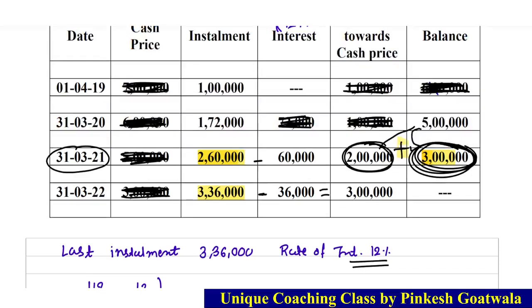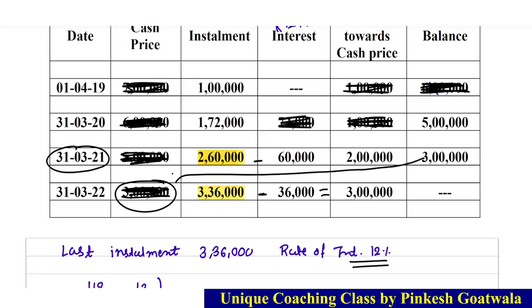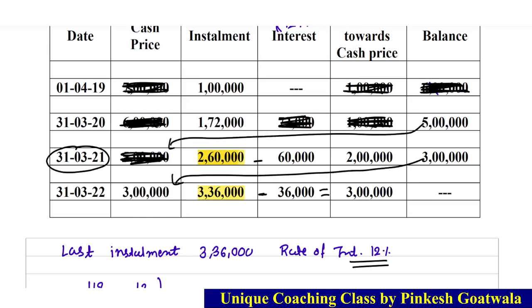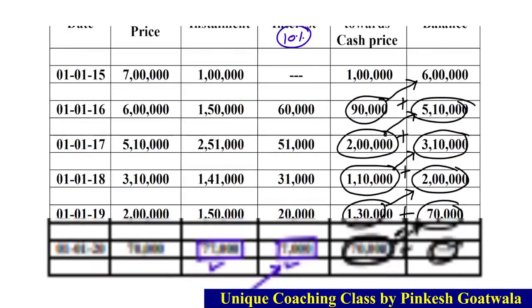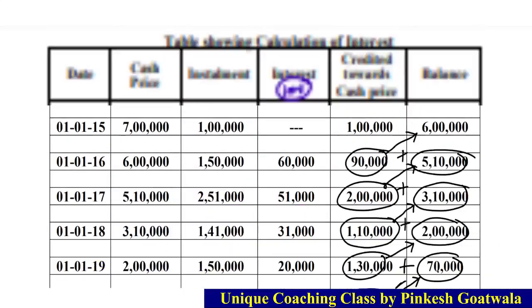How much balance will we get? 5 lakh balance will come. Clear? And here the amount, I forgot to tell you, how much amount will come here? Whatever this balance is will be transferred here, right? So here look at, 3 lakh has come. Same here, this 5 lakh will be transferred here. Look at here, 5 lakh has come here, right? So you can see that we have completed finding all this amount. Okay, clear? Now let's check here also. Okay, let's check in this sum also.